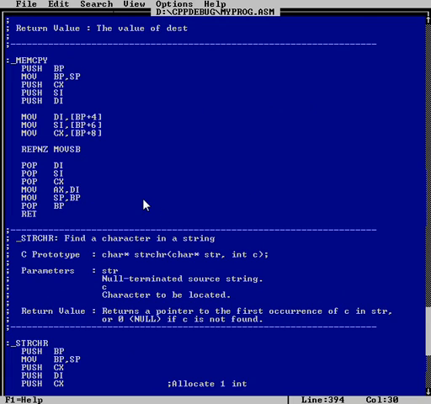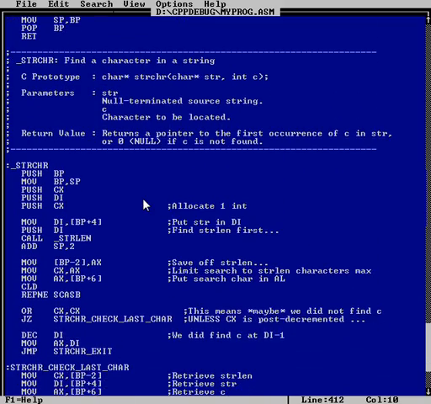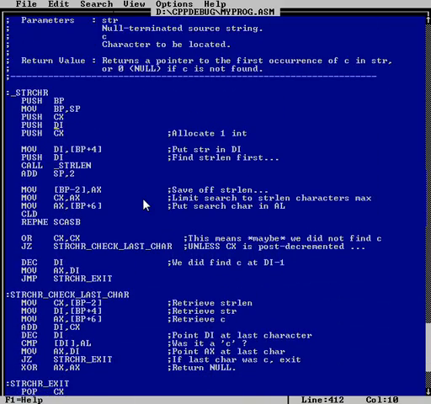Memcopy we looked at before. That uses the move that we just looked at. Strchar, as I said, see, this strchar is a little bit more thorough than what I was saying, because the string may or may not contain the character we're searching for.